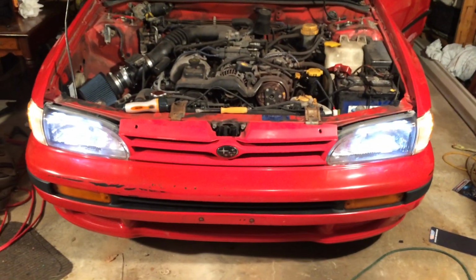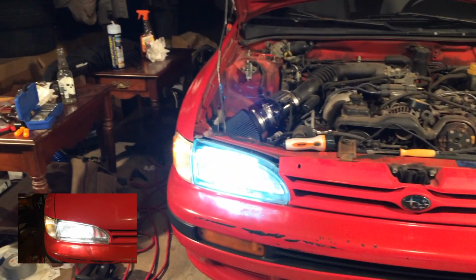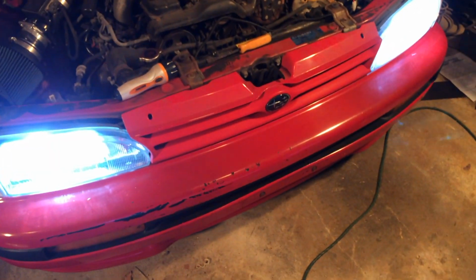Okay. Ready? Go ahead. Test number two. Let's see how this works. Oh yeah! That works. Look at that. You can see that they're getting a little bit brighter. Yeah, they warm up. Look how much brighter that is. I can't even look at it. So now all we have to do is tuck these wires?